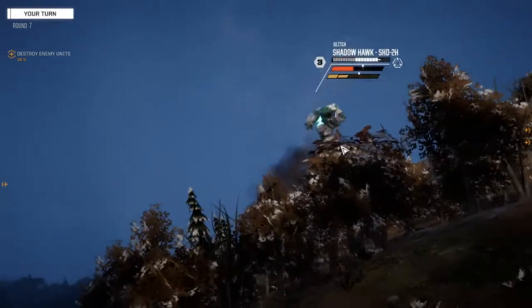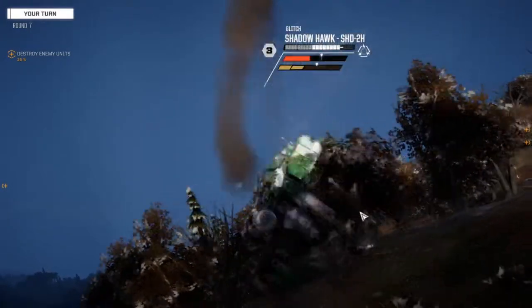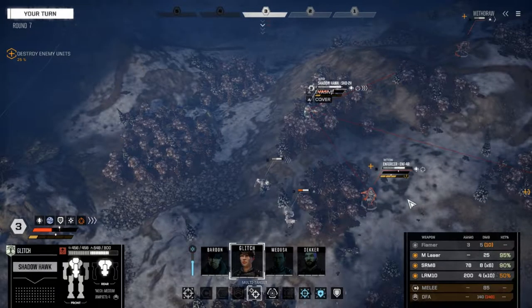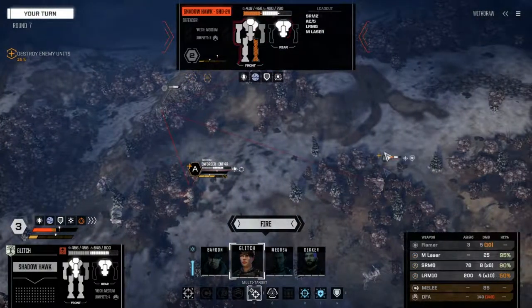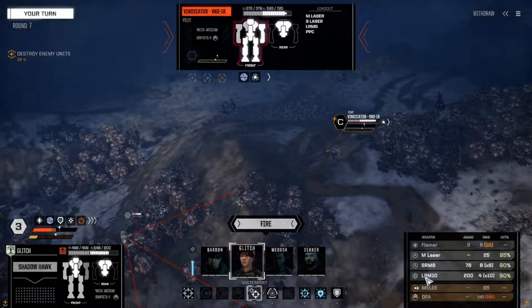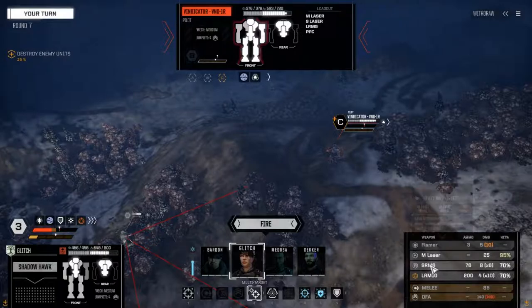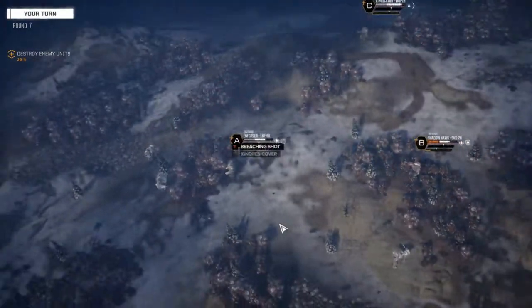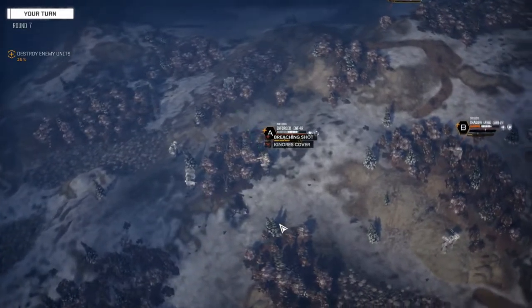Engaging jump. And multi-shot's gonna be useful. So let's multi-target A, B, and C. Let's fire that at C. That can go to B. And then shoot away.